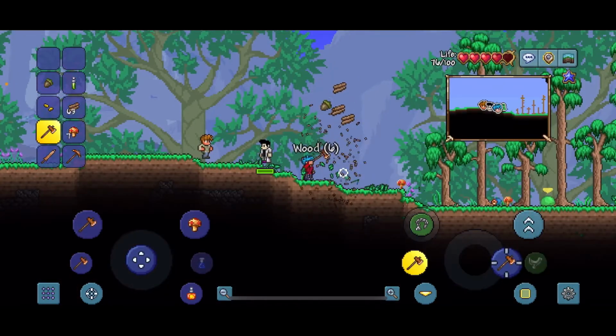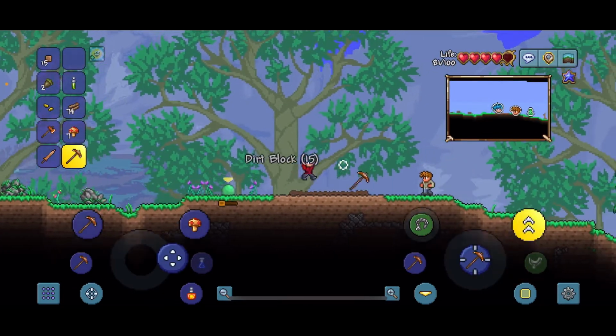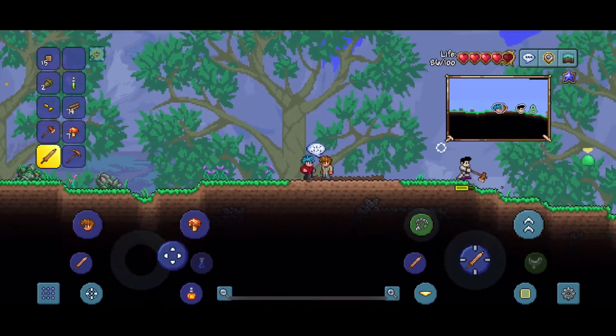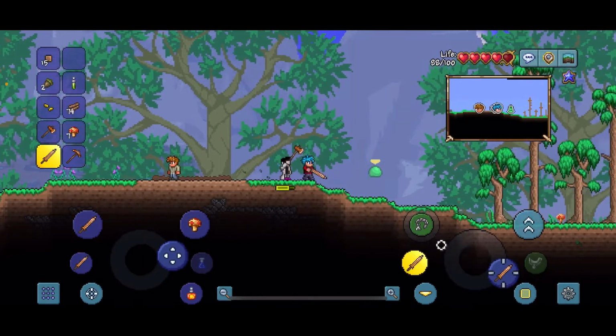We should probably make a house for this guy. There's a slime. Get it, guide. Guide, get it! No, Luke! Kill the slime! Yeah! There are like a bunch of NPCs, and you want to make a bunch of houses so you can have all the NPCs move in.